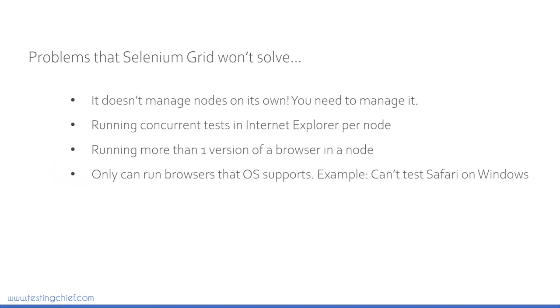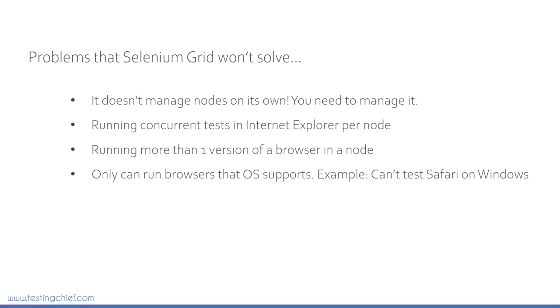Selenium Grid doesn't solve all your problems. It doesn't provision or manage the environment. You should be doing it. Maintaining it and keeping it running might be a pain in the long run. Also, at this time, you can run only one instance of Internet Explorer per node. So if you have to test with IE browser, which is surprisingly still being used by 10% of people, you may not be able to run them in parallel with a single node.